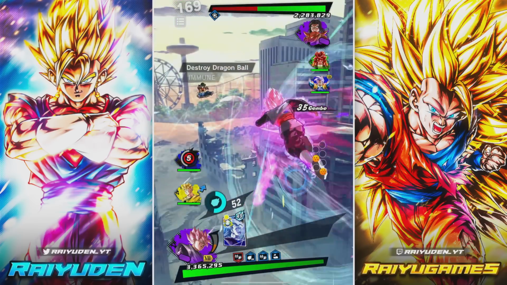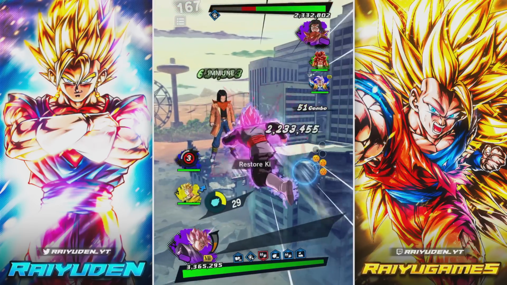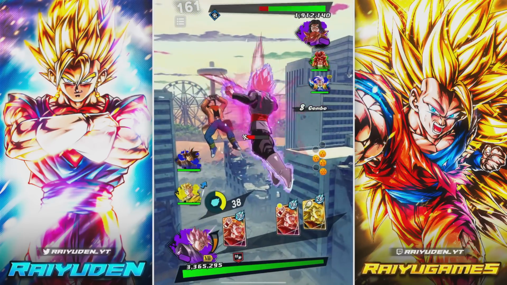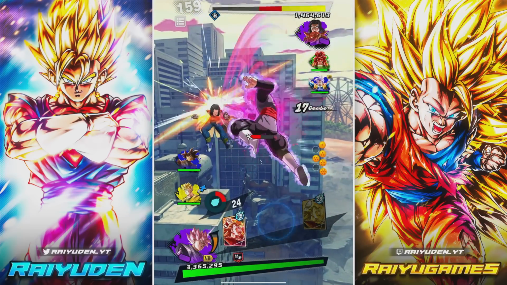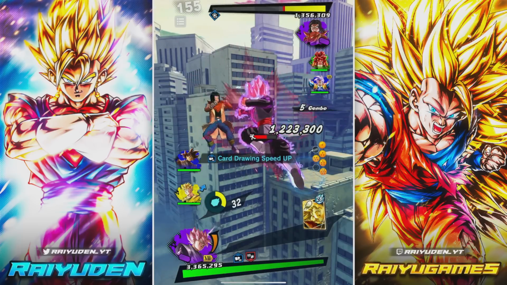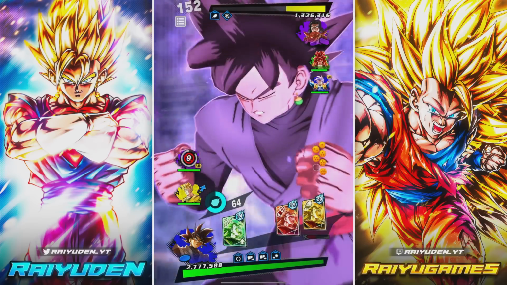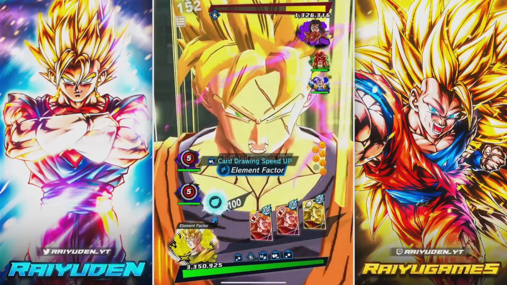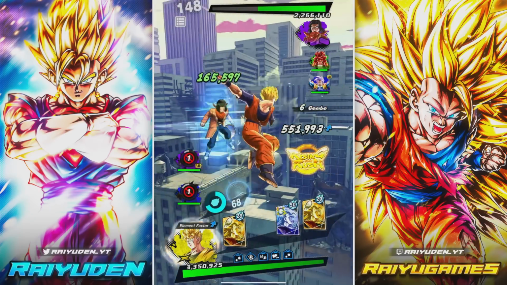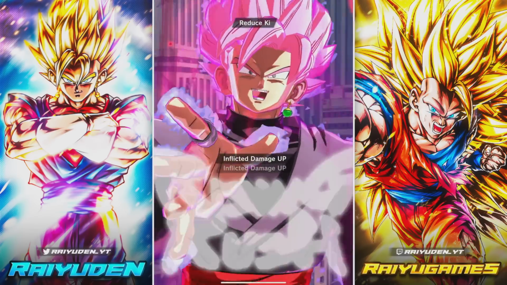There we go. I just realized we got the two procs for Dragon Ball Destruction. Let's just keep going. I'm hoping that the card draw pulls through and gives me a blue card, just for the card draw speed. Alright, I'm gonna drop the combo here. I'm surprised he waited that long for the G4 save. Let's go.